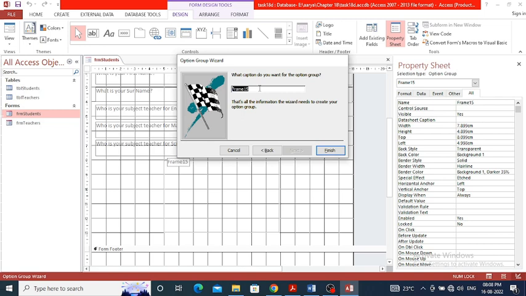So here I'm going to type: which year group you are in. Okay, so this question we have mentioned at the top, and we click on finish.